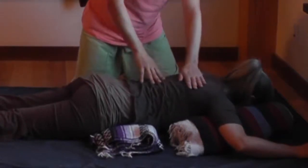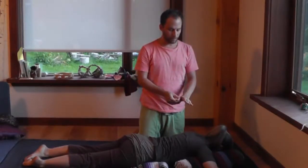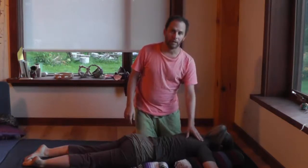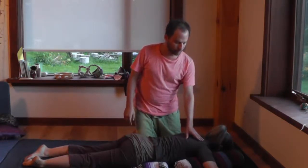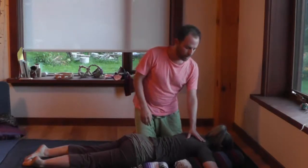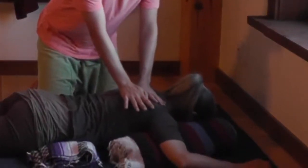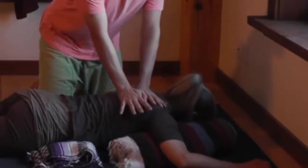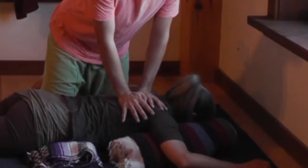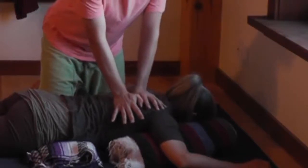Now when I get up around the shoulders, you may want to use your thumb. Now this is the only time I want to use my thumb. Use it as little as possible. And really, I say I'm using my thumb, but what I'm really using it as is a massage tool. So I'm going to place my thumb somewhere where I can sink in around the shoulder blade. But it's my top hand again that's going to make circles with my thumb. So keep your thumb as relaxed as possible and then sink in and press. Sink in, or circles even as I go to the next spot, and press.